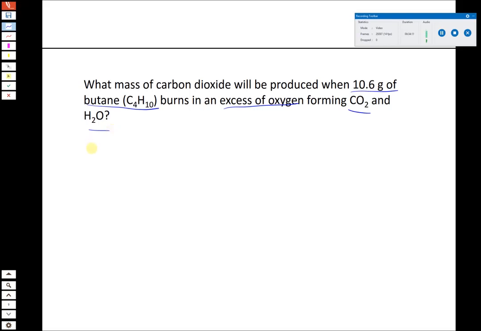So if we're doing a combustion reaction, it's always going to be some reactant that typically is a hydrocarbon, carbon and hydrogen, or sometimes a carbohydrate that has some oxygen in it as well. We add that to oxygen as our other reactant, and we always form the same 2 products for a combustion, which is CO2 and water. We're told that here directly, so even if you didn't know what a combustion reaction was, you could certainly have gotten this one. So we have to balance the equation.